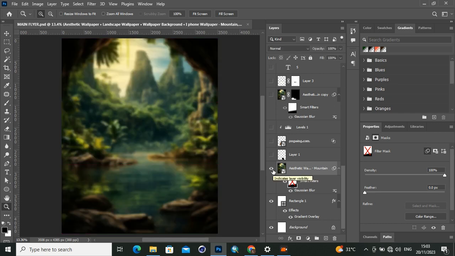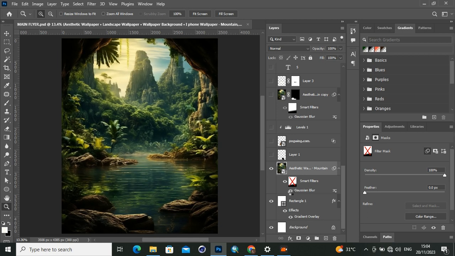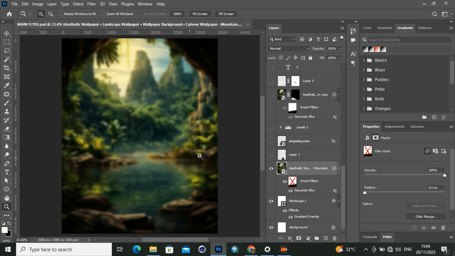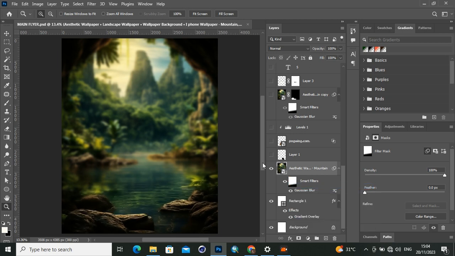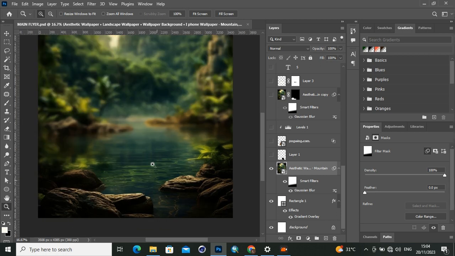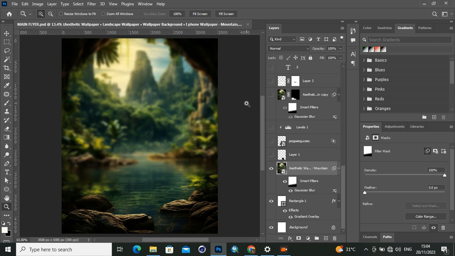So I downloaded this image from Pinterest. It was like this at first. Then I made it blur, because I wanted the image to have a depth of field like this, but then I don't want all the portions in the image to be blur. That was when I used the smart filters, to make this place a bit clear. So this was the before, and now this is the after, to make it look more realistic, like how a camera takes pictures.